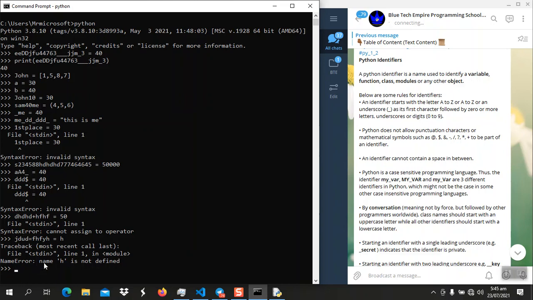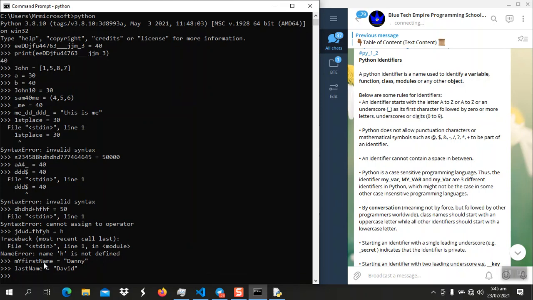It can be a mixture of lowercase and uppercase. For example, my first name equals to Danny is correct, or last name equals to David.